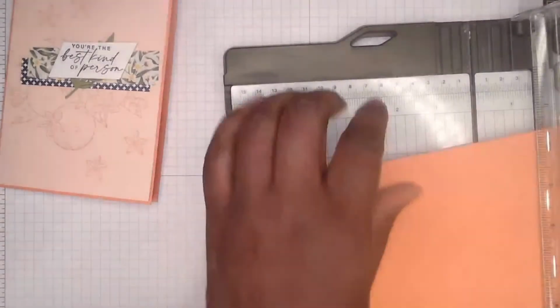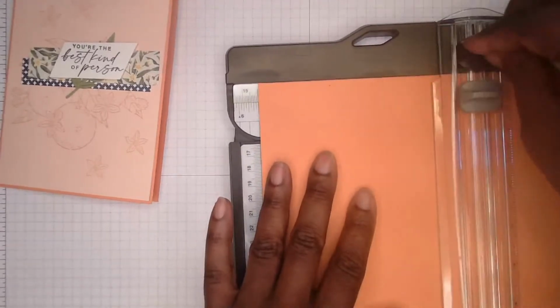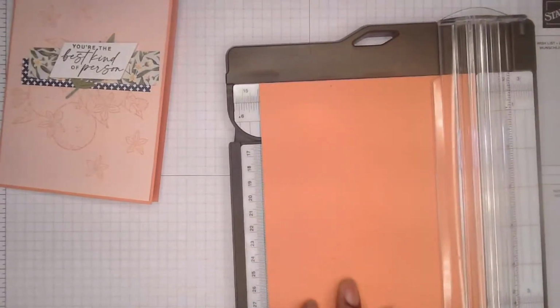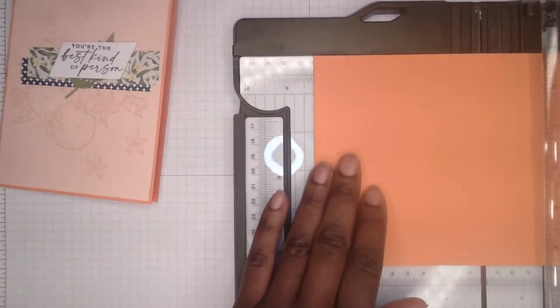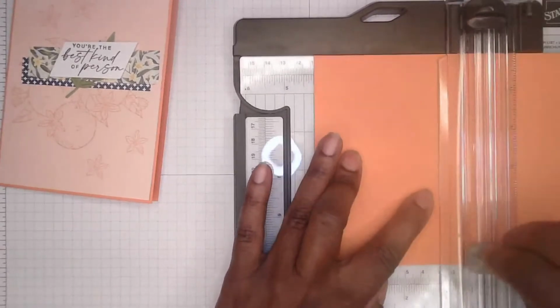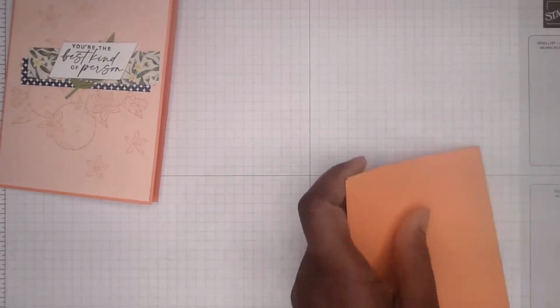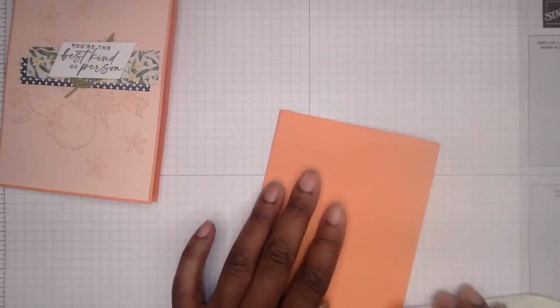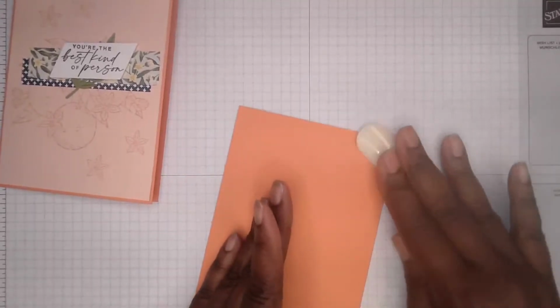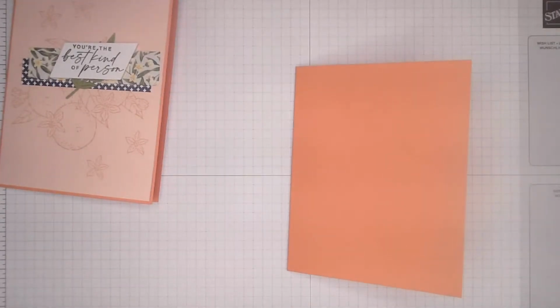So I'm going in here and we are going to cut this down. All right, this is 8.5 by 11, and I'm doing a 5.5 cut. 5.5. All right, and then we are going to score it right here at 4 1/4. 4 1/4, half of 5.5. Got 4 1/4 right here. Okay, let's slide this over to the side. And then let's see what I did with my bone folder. Can't be too far. Here we go. And then I'm just going to use my bone folder here to make sure this lays down nice and neat. Okay, so there is our base card. And then what I used is, this is Peachy Pie.